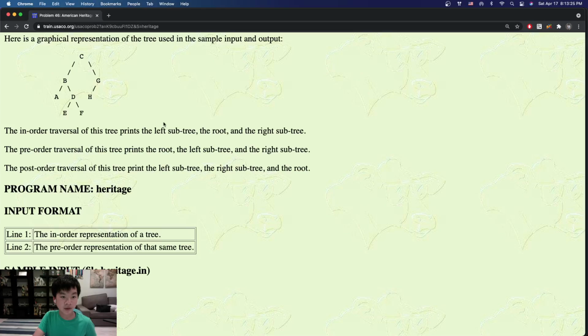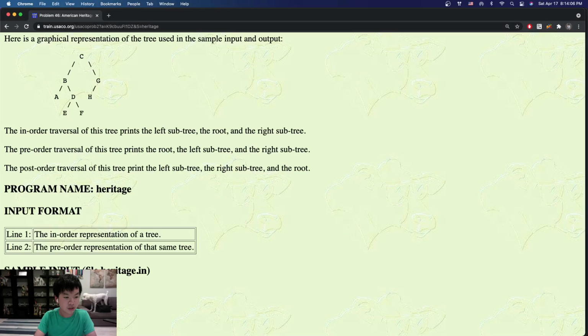And then from your right, you would repeat this again. So you would print out left E. You would print out yourself D, and then you would print out your right F. And then after this, you're going to go back to the root and print out C. And then you're going to traverse to the right subtree to G. From G, you have to first print out your left subtree. So you're going to go to H. You would print out H. You would go back and print out the root, which is yourself. So for the in-order traversal, you would have A, B, E, D, F, C, H, G.